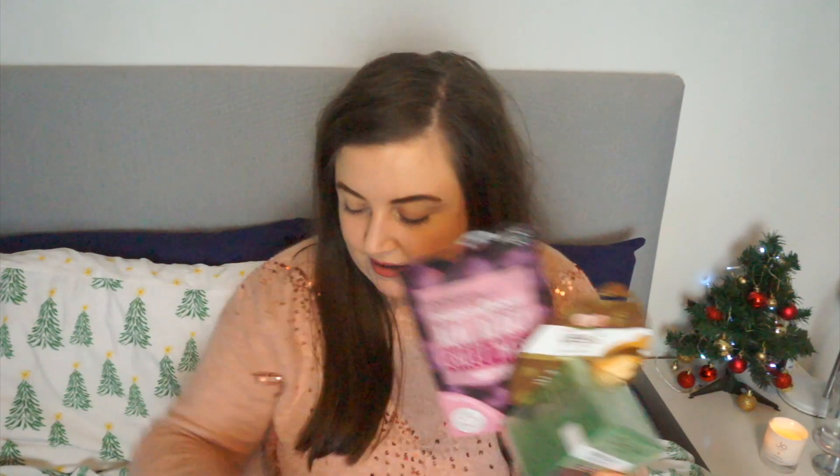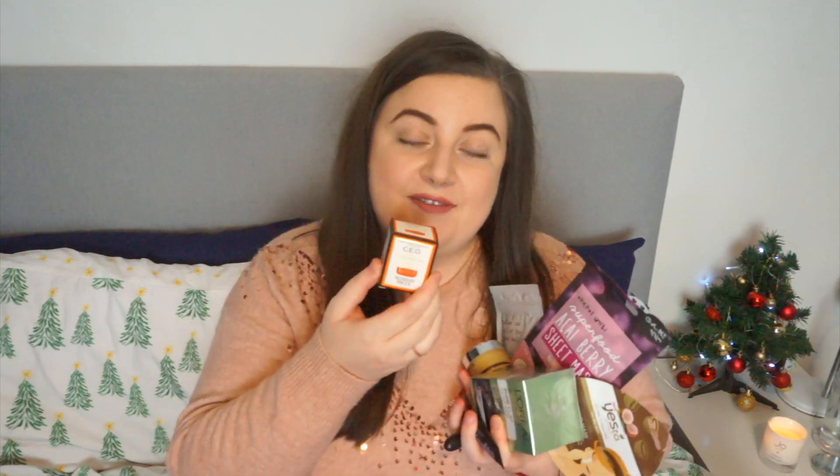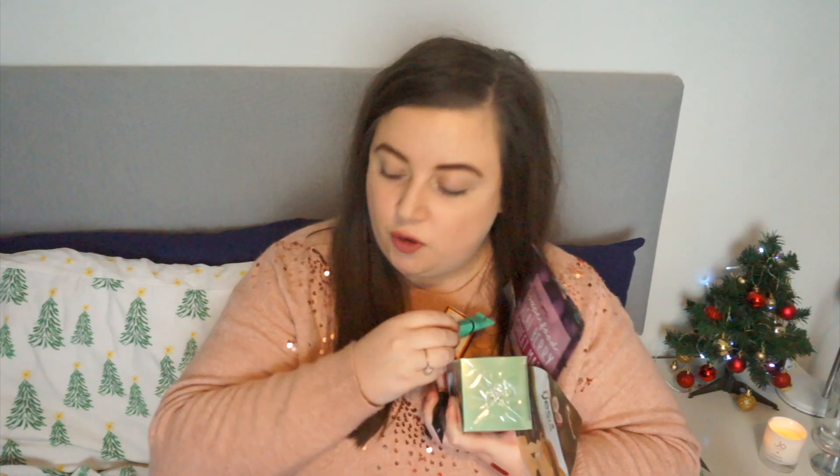That is everything that was in the box — I feel like it was so good for £20. Quick recap: L'Oreal clay mask, Yes to Coconut clay mask, Acai berry sheet mask, Frank Body coffee shimmer scrub, Urban Decay face primer, mini MAC lipstick, Elemis Pro Collagen Cleansing Balm, Sunday Riley CEO Vitamin C cream, Dr. Pawpaw with shea butter, and Cetaphil moisturising lotion. Wow — I just feel like this was really worth the money.